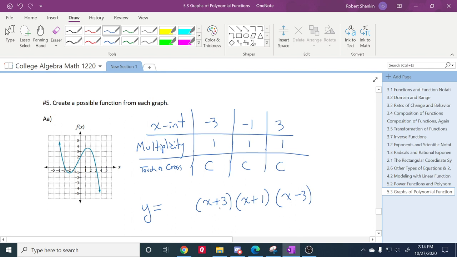Now, if I just left it like this, I would have those intercepts correct, and they'd all be crossing. But this one is a third degree polynomial, and its natural end behavior is this. But this one is opposite. The far right it goes down, and the far left it goes up. What does that mean? It means we have to make it a negative coefficient. And we'll make it the smallest possible number we can think of, 1, there. And so this is the easiest graph I can think of that would work to satisfy this. And we've got it right here.